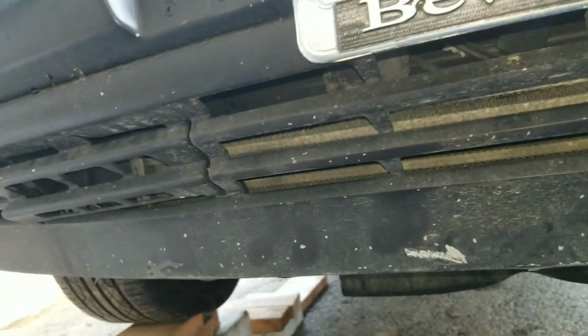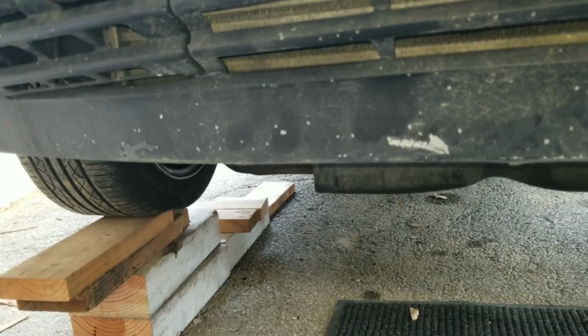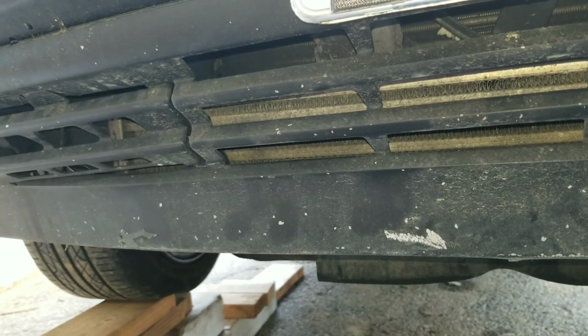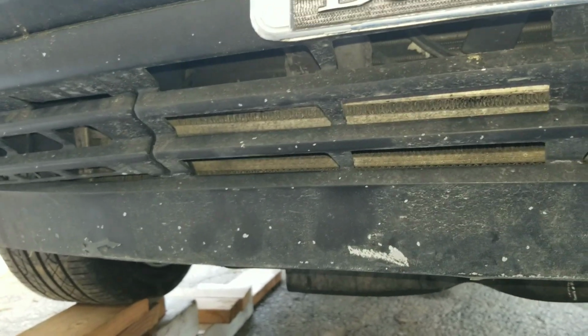My atmospheric turbo is a little smaller than I would like, so in order to get sufficient pounds per minute, I need to dial up the boost a little more than I would like. It would run okay as a single, but it wouldn't boost very well. So it wouldn't spool very well. So I have a compound setup, and now I have to figure out how to intercool it at high boost.